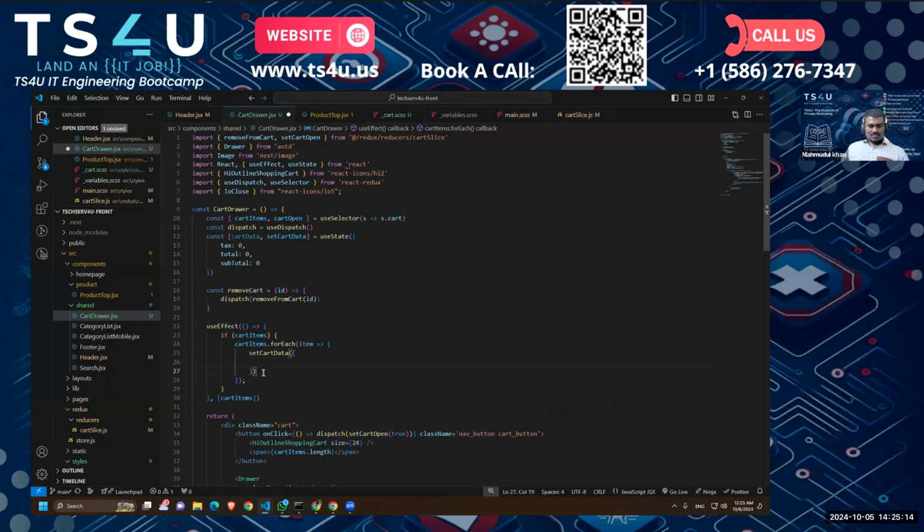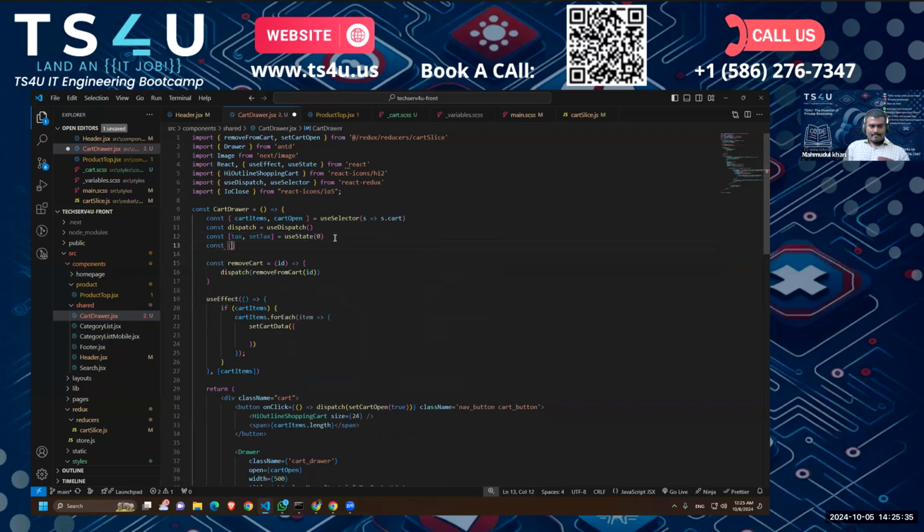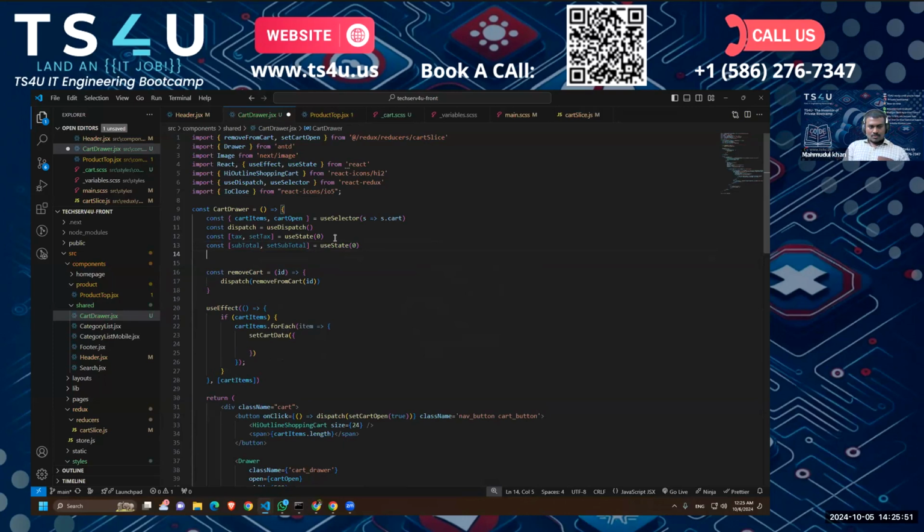Okay, I think we'll need separate states. Let's do separate state. What else?